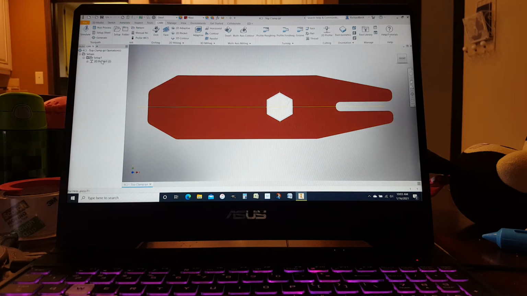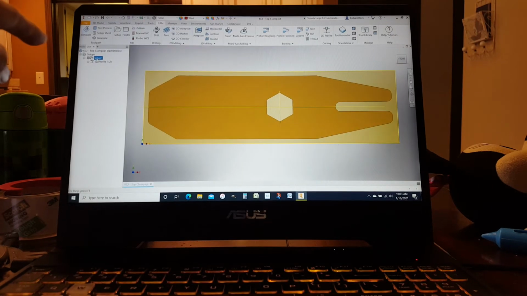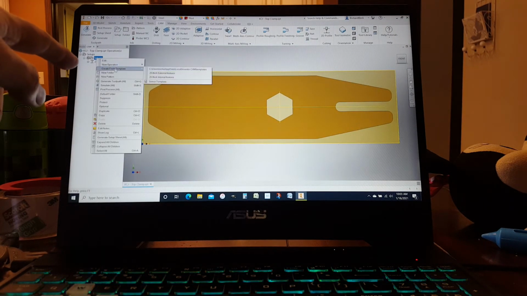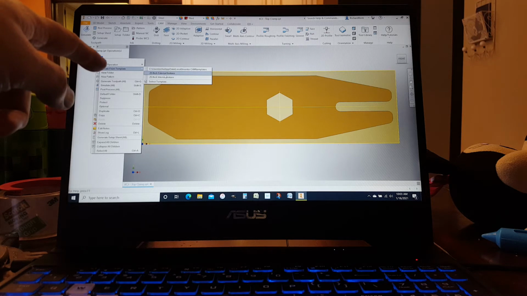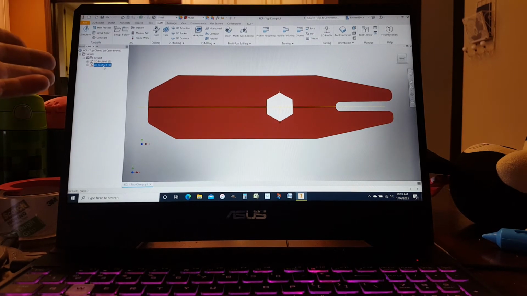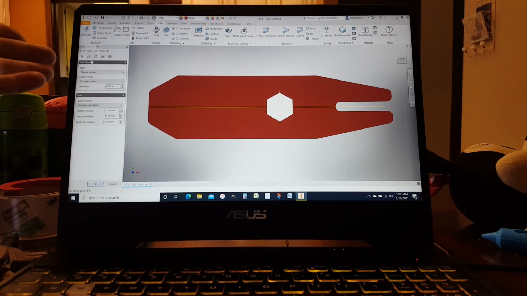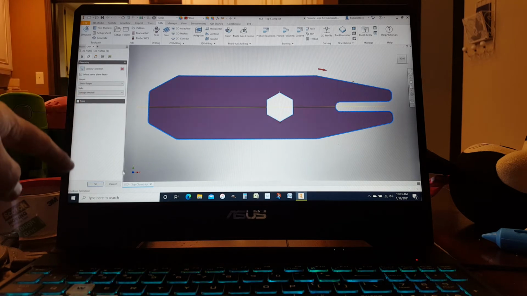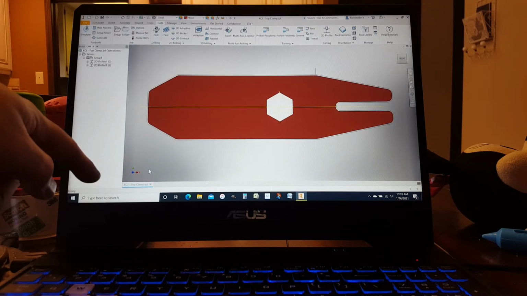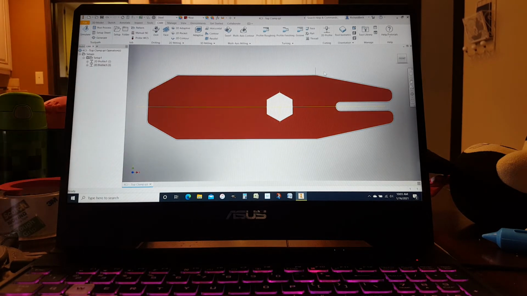And now I come over here and I right click on the setup, and I say create from template 1/4 inch thick external features. It adds it, and then I double click it. I go to here and I select the face. I say OK, and there you go, the external features.